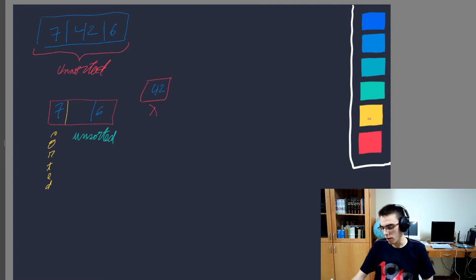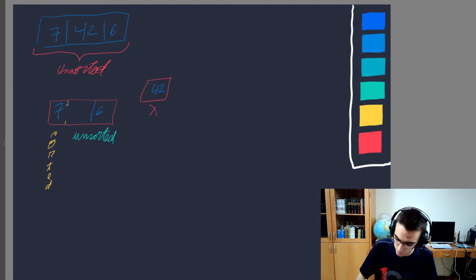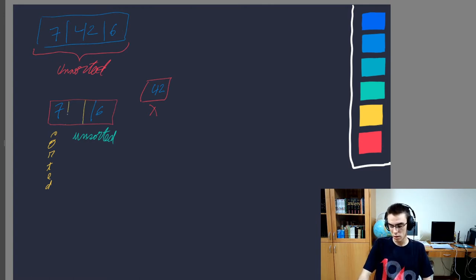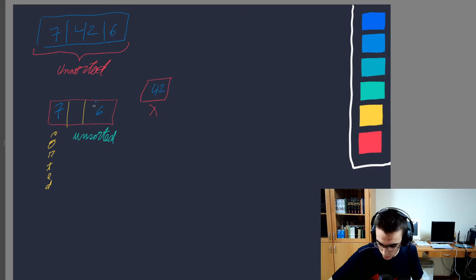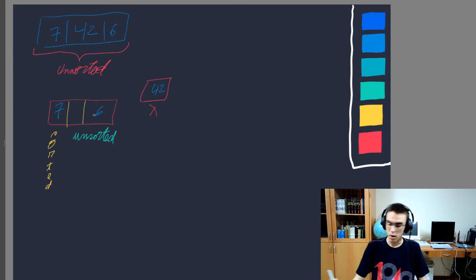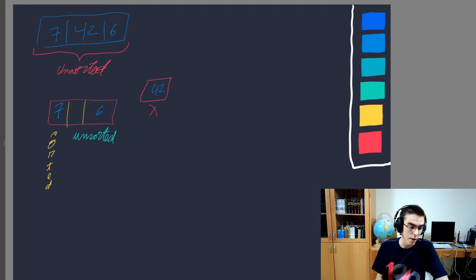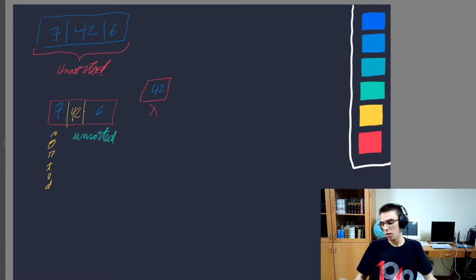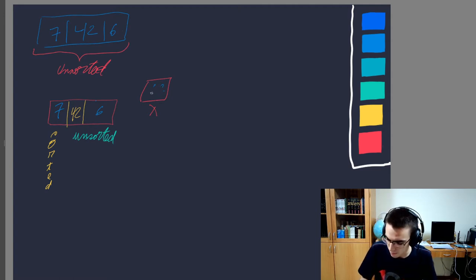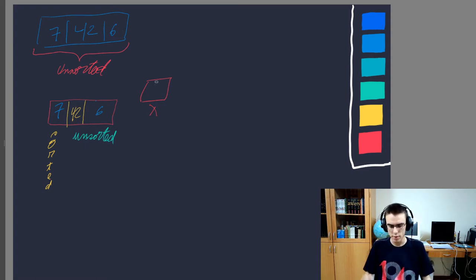And we want to increase the sorted version to something greater, and that something greater is going to be something like this. And so this is supposed to be sorted, and well, we only have 3 elements, right? So this is an array of size 3, so alright. And we say, is 42 greater than 7? And 42 is in fact greater than 7, so we put 42 here, and 42 is now sorted, and we can safely take it off x. Alright, so now the exciting thing happens.